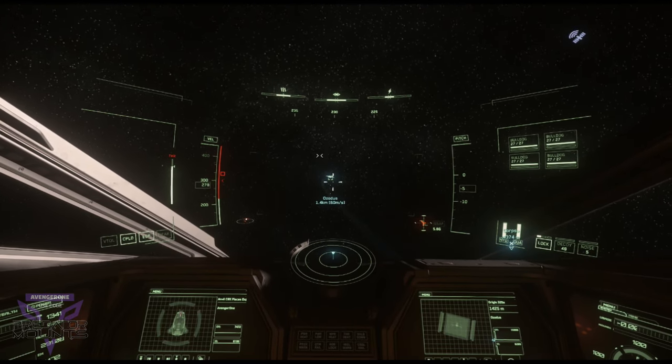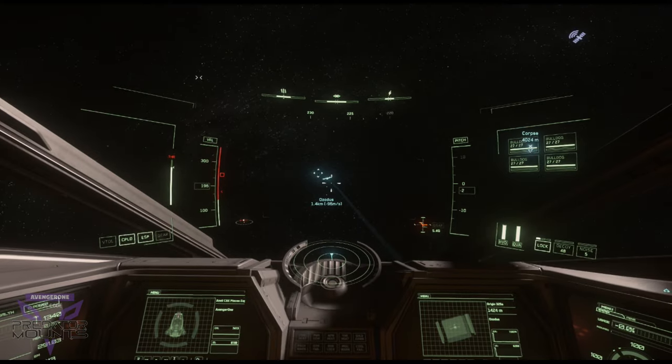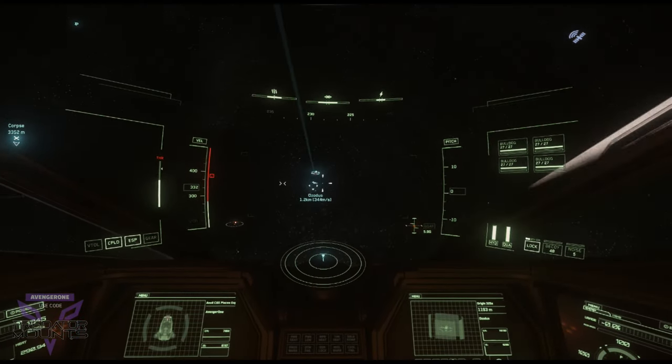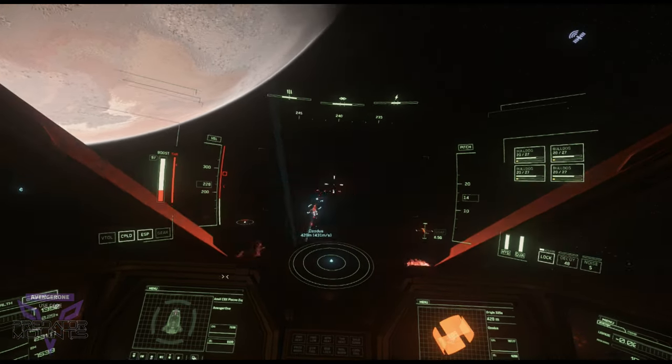Okay, so now see how 1.4, so he's still backstrafing a lot. He's still worried. So I'm slowly moving towards him. Now he's trying to push through.